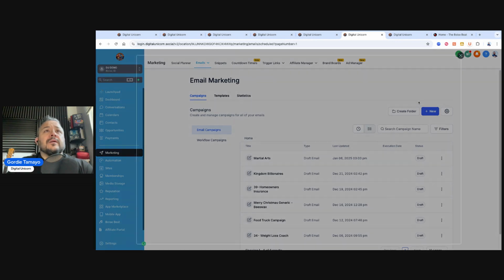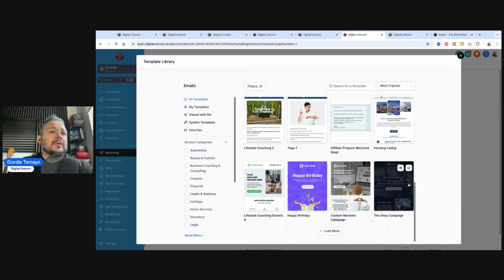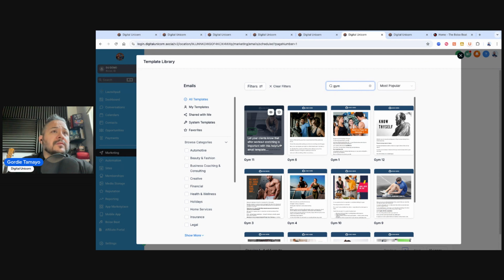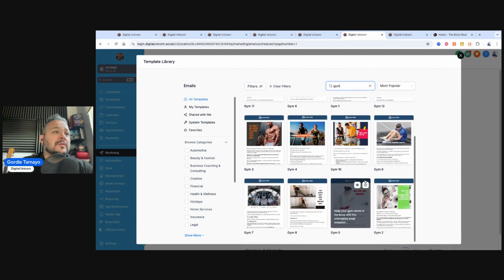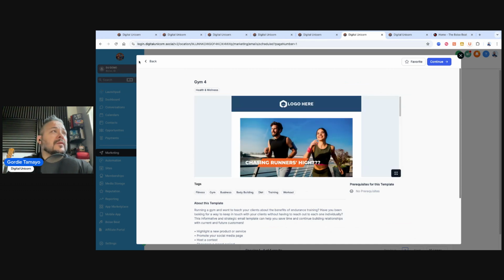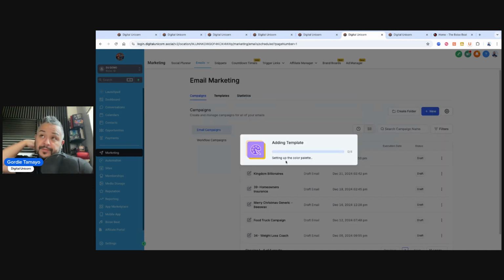Let's do that. Which one looks nice here, guys? Let's see. Well, we were doing gym, right? So let's stick with the gym theme. Which one looks cool? I don't know what that one's about. Let's do these ones running. That looks kind of cool. But let's do this one. That looks more like an actual gym. All right. Either way, we're not going to change up the template too much here. I'm just going to show you where to put the RSS feed in. That's all. Okay. So this template's getting loaded up.